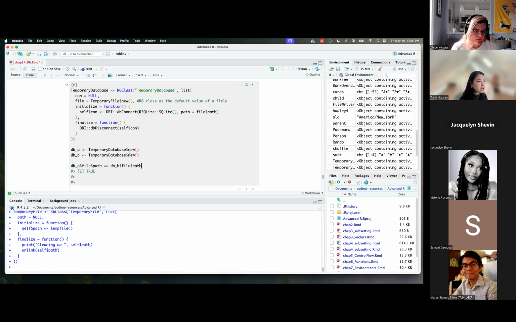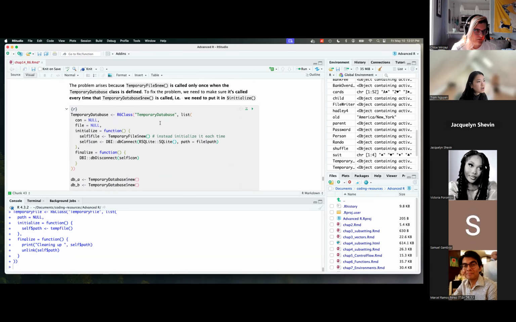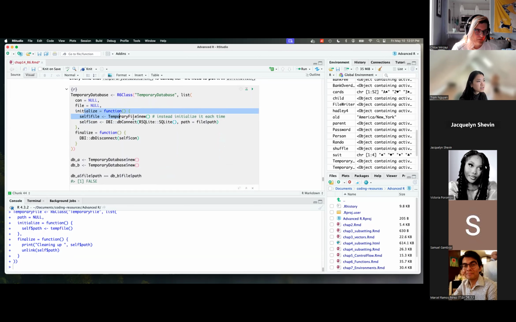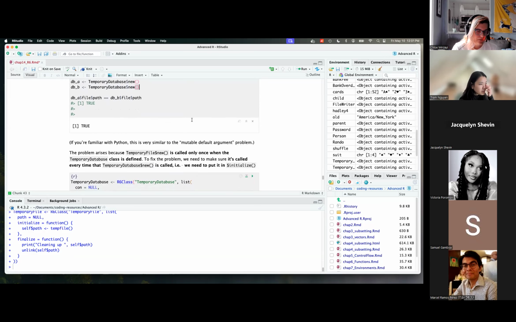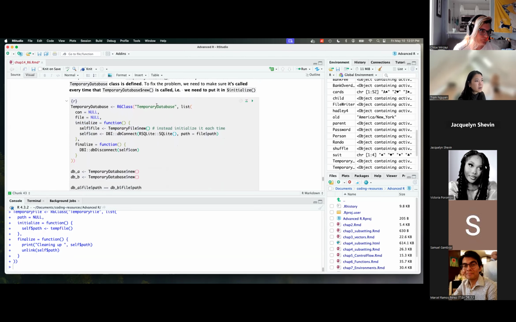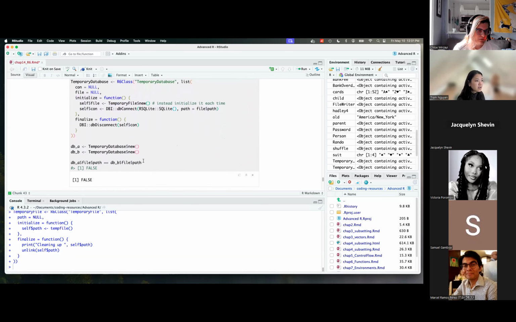So these are the same paths. But if you wanted it to initialize a new temporary path each time, you'd actually want to create a new temporary binding within your initialize instead of just doing something like this. So I think this is a little more detailed on how these R6 classes will work with connections and things like this.